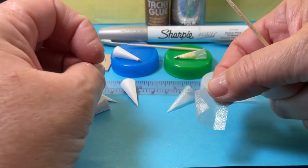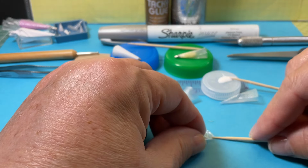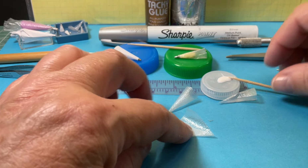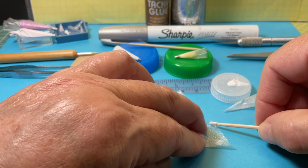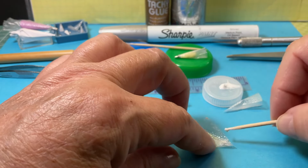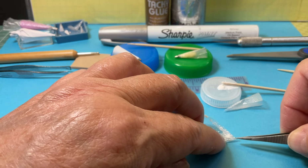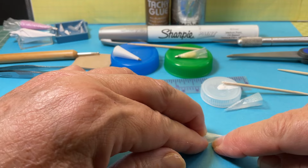So I am trying to use the really clear side for the inside. So I place the pin or the toothpick down, and then I'm going to fold it over and try to get the tip and the top of the cone together, place a strip of glue, and then fold the glued end over on top of the other side and press it. Now, I like to leave this one set a little bit and let it dry so the glue dries good, but you're going to want to get in there with a toothpick to make sure that the tip end still has the little cone shape.